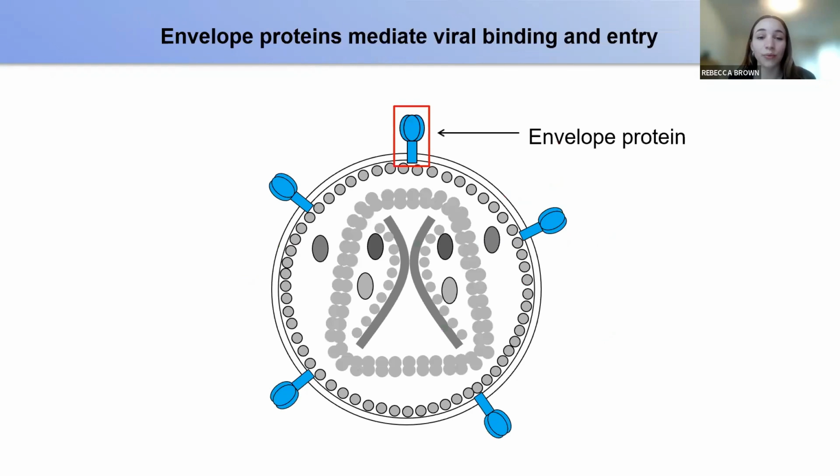So how do we target lentiviral vectors? Well, all viruses, including lentiviral vectors, mediate their binding and thus infectivity with their envelope proteins. So if we change the envelope proteins, we change their tropism, or the types of cells they can infect. Currently, most lentiviral vectors are pseudotyped with a protein called VSVG. Now, this protein has a very broad tropism and is very efficient at binding and transducing cells.